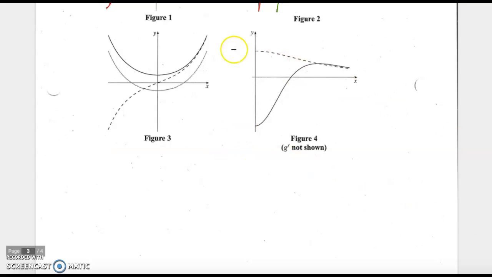So let's pick another one to do. Which one do I pick? This one? Let's make that one my original function. It's concave up the whole way, which means that my second derivative would have to be positive the whole way, so this would have to be my second derivative. And then also my original function is decreasing until it hits 0, and then increasing, as far as its slopes go, right?